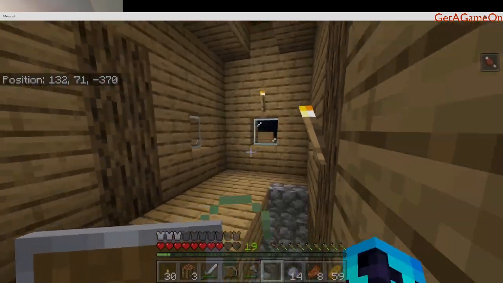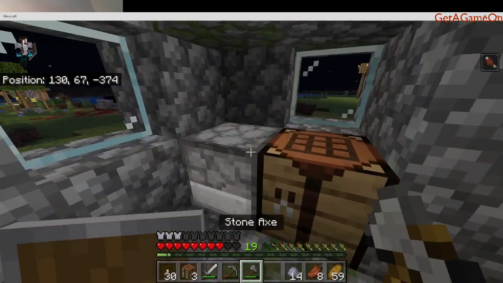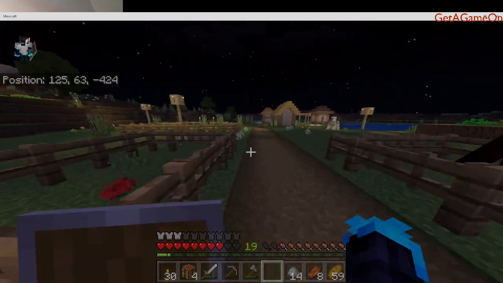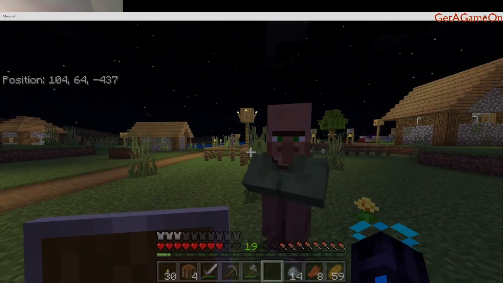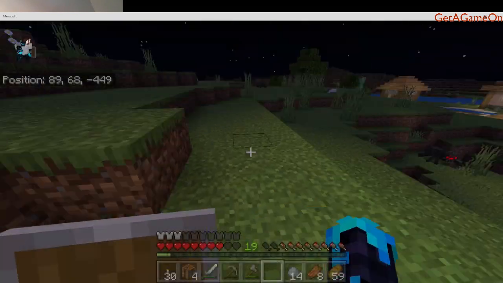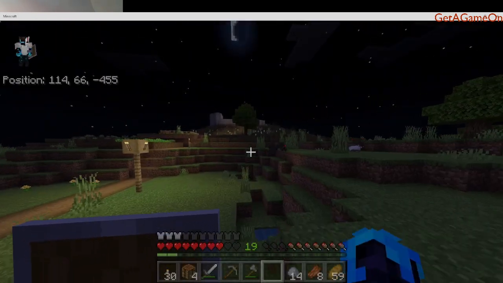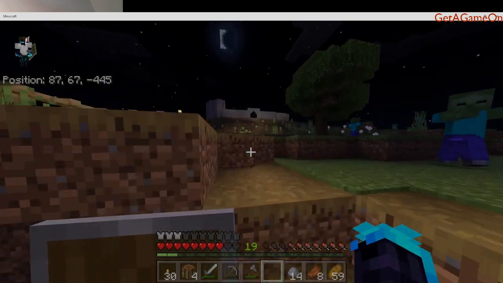That's a lot. I don't even know what those green shirt guys are called. I just need one more and I can craft a mending book.